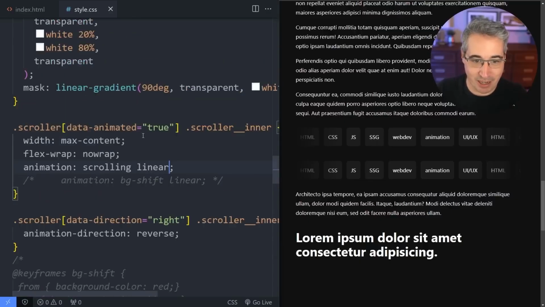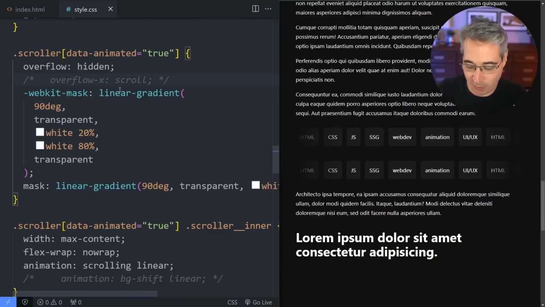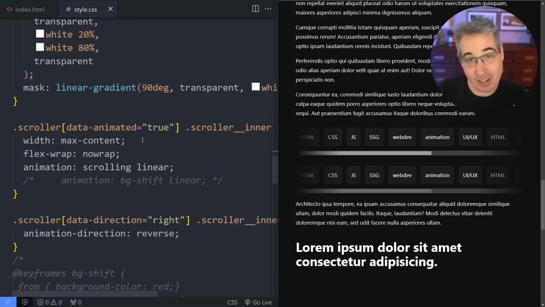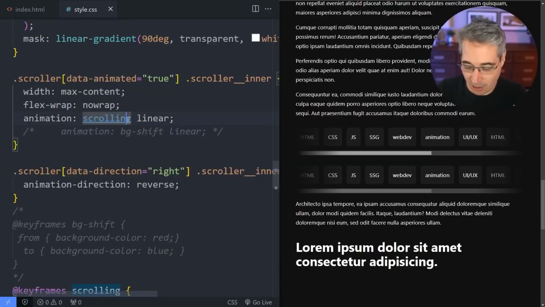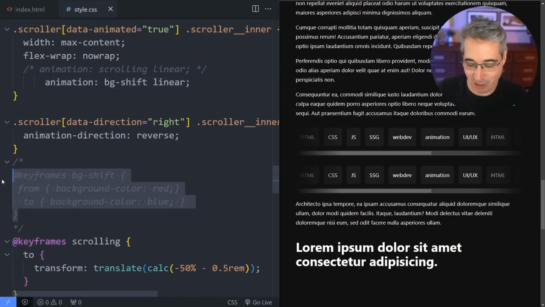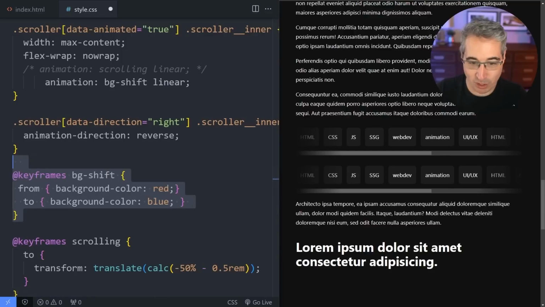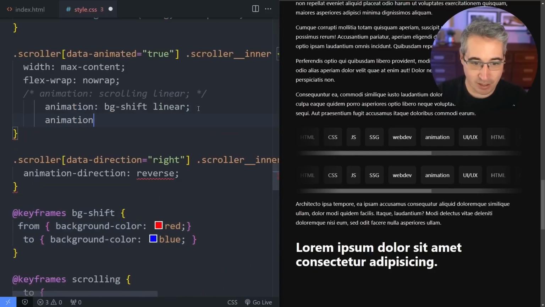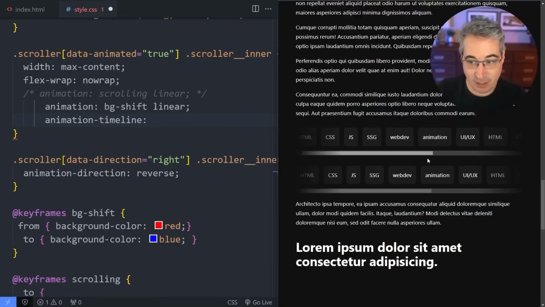But before we do that, I am going to come up and change this overflow X to be a scroll, just so we can experiment a little bit with this type of scrolling instead, because we can also do that with our view. So I'm going to turn off this one for the moment, and we're going to come in with this BG shifter, which is going to make the background change. It's nothing too fancy. I just want to highlight and show you how it's going to work, where we can come here and just say animation timeline. And you might think I'm going to do view because we're sticking with the view here, but we're going to do scroll instead.